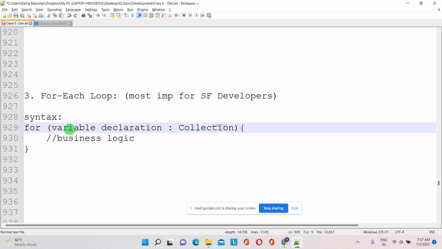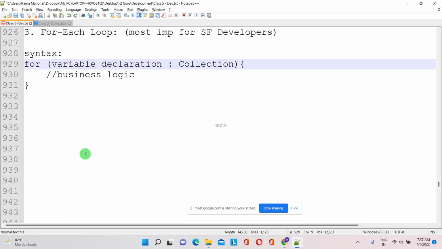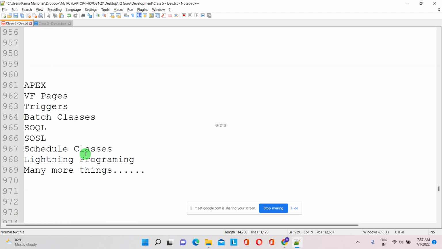Now 50% of our fundamentals has been completed. Now we are entering into a new level of coding, advanced level of coding. In that we can learn how to write Apex classes, triggers, batch classes, and SOQL and SOSL queries. These two we can call query languages.